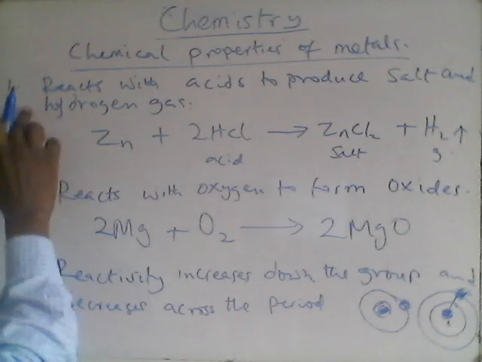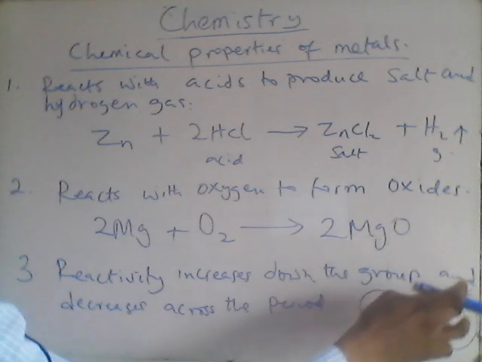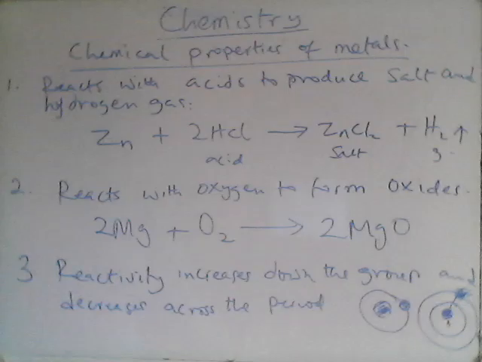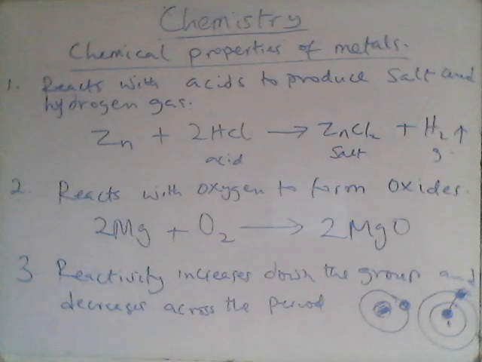Because we say that metals become ions when they lose electrons. It easily loses electrons. Understand? So the ease of losing electrons increases down the group. That ease of loss of electrons is what is responsible for its reactivity.